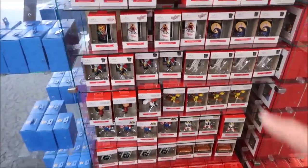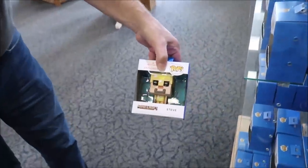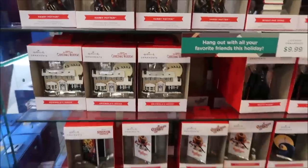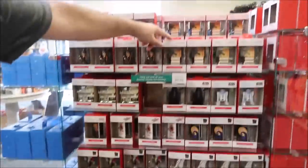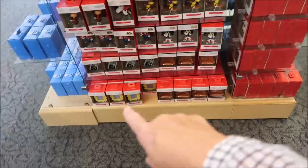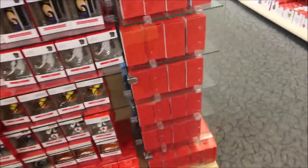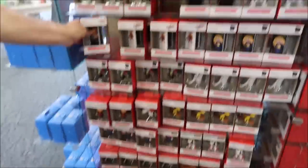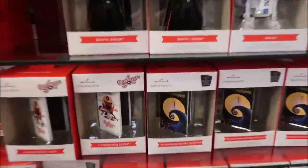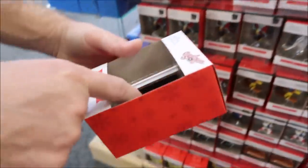And then these — did you see Minecraft? Minecraft ones too. And then this is the Griswold's house. Look at the Harry Potter books. Oh, they also have the Friends couch and the door frame — the frame that's on the door. Look, this is like a VHS tape. So it's a VHS tape — yeah, they look like old VHS tapes inside there. That is neat.